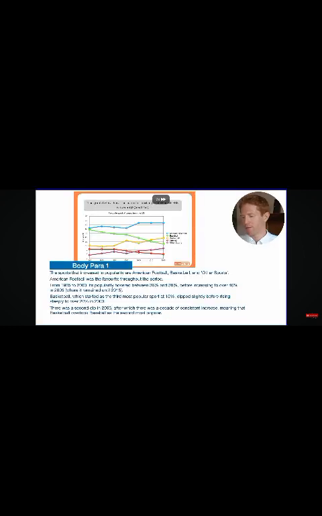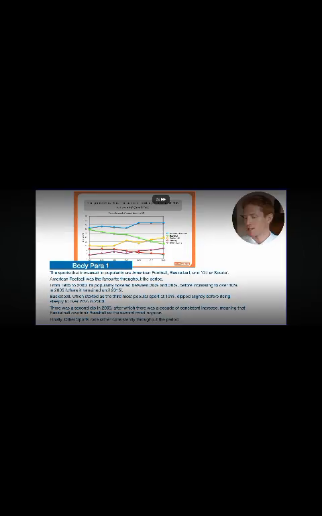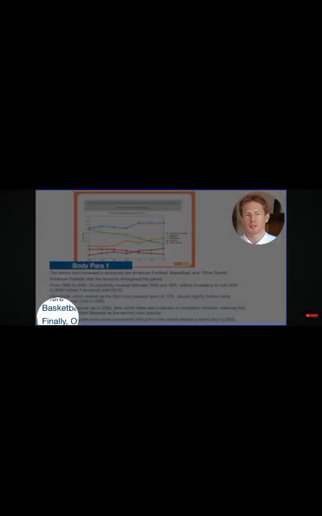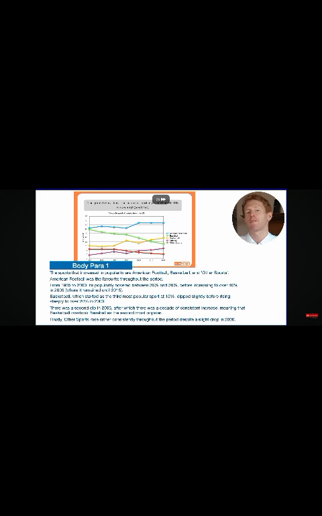Now, we've covered American football, we've covered basketball, we now need to look at other sports. So let's do that. Finally, other sports rose rather consistently throughout the period despite a slight drop in 2000. Now notice we have the word finally, comma, and then we introduce the final category. Brilliant. Using a word like finally clearly shows the examiner that you're dealing with one category at a time.